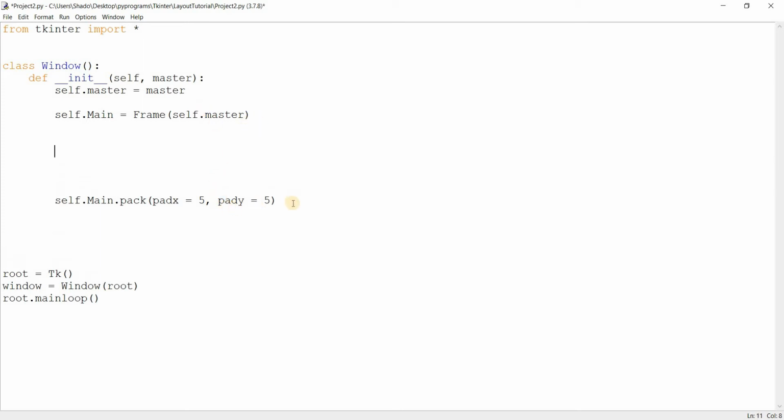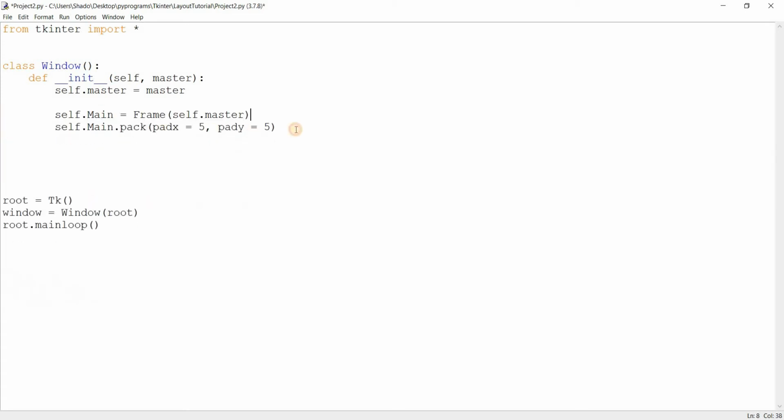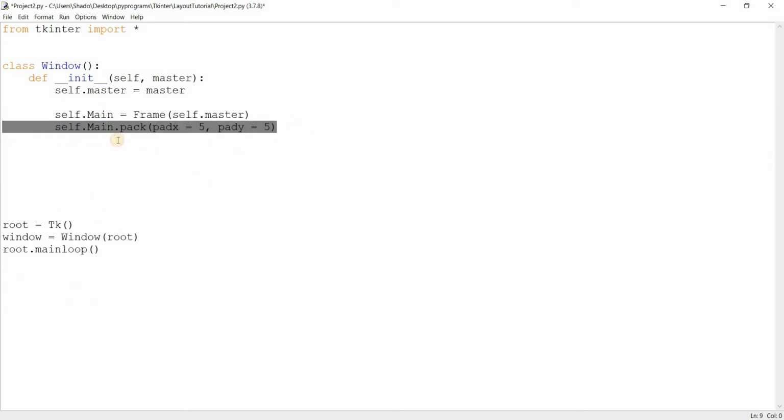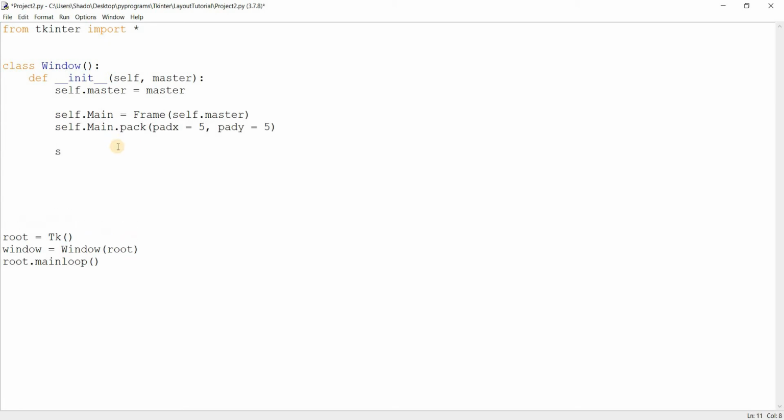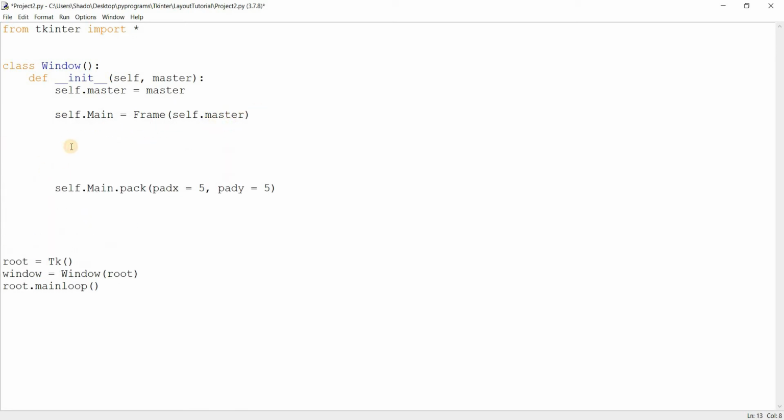Okay, this is one important thing. You need to remember that normally what people might do is that they just write these 2 lines and then proceed, okay? They might start doing something else over here and create something else, blah, blah. But what you need to do actually is write code in between these 2 lines. Basically, once you do pack, it sort of puts it into the GUI window. Now, it doesn't make sense to pack something before you've properly placed everything you want within it.